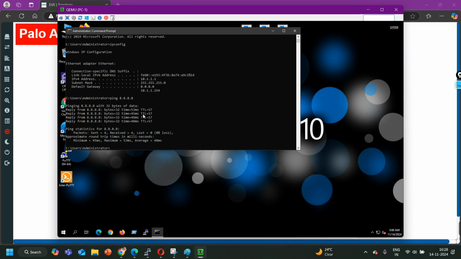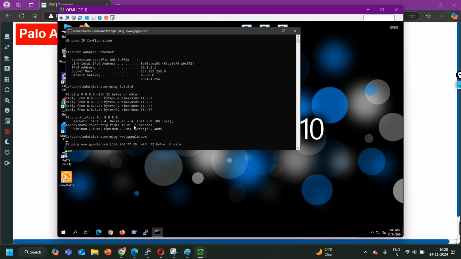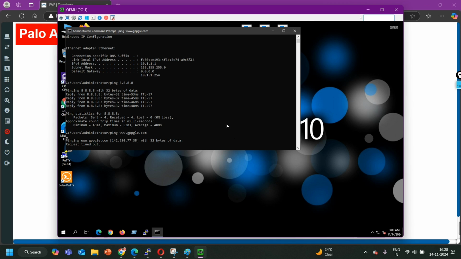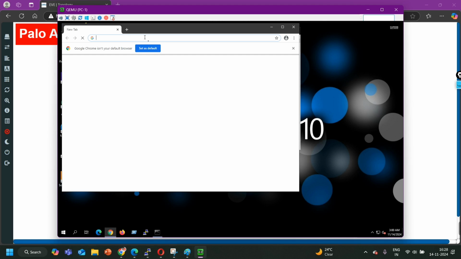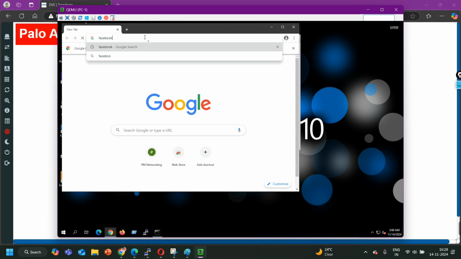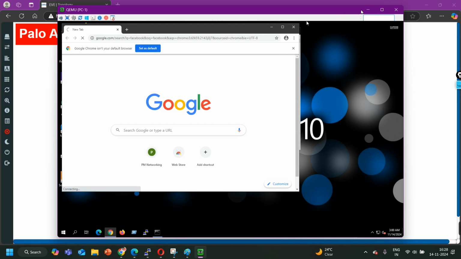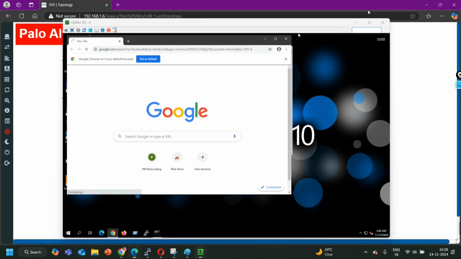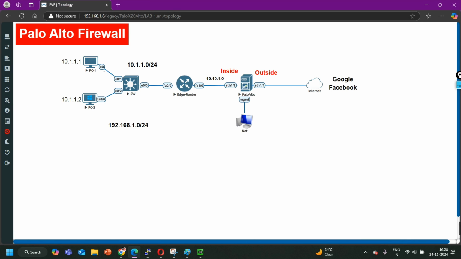But if I ping www.google.com, you can see I'm not getting a reply, right? Even from the browser, if I try to open Facebook, I'm not able to access the website. Even I have checked the cache, the machine is able to resolve the IP address from the domain name, but they are not able to access the website.